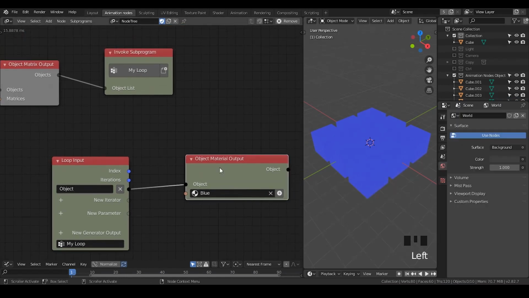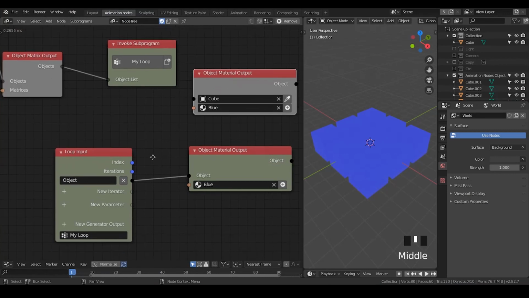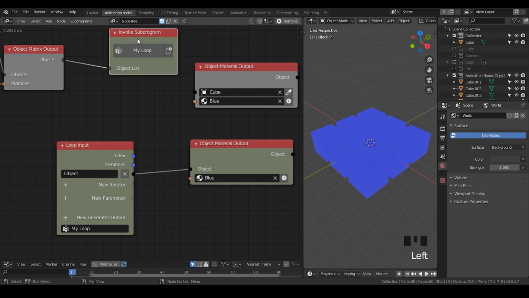So let's summarize what we have just learned. In essence, I don't think I need to go to the dictionary and tell you what the loop means. But in essence, the loop is just to help you do a function repeatedly, as you saw earlier, where I have to duplicate the get list elements and object material output, duplicate, and so on and so forth. But at this moment, I only need basically 3 nodes in total to do all the functions very easily.